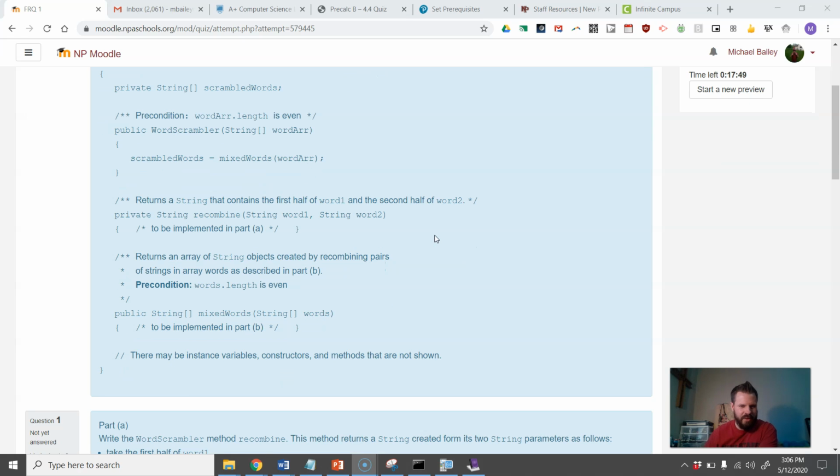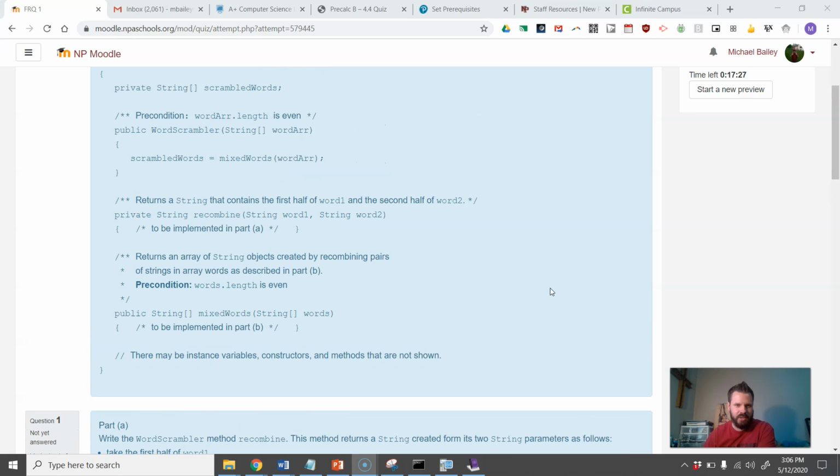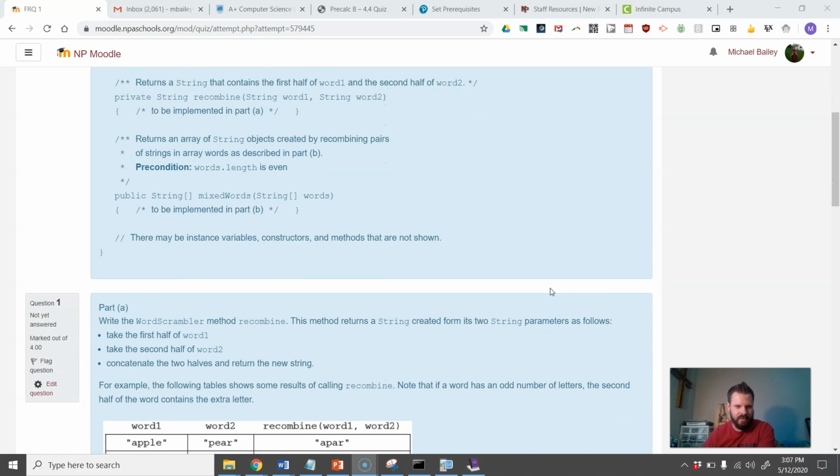And then there are two methods we're writing. The first one's a private method, meaning that it's only going to be used within this class, not really a big deal. It's recombine, and it accepts two strings. The last one will return the string array. It's mixWords. Basically, this is what's going to be used in the constructor. Strange setup. Again, we're not in a hurry. Let's make sure we get what's going on here.